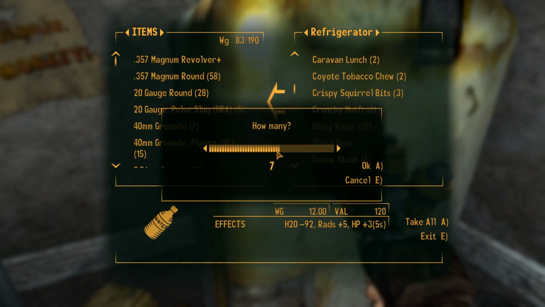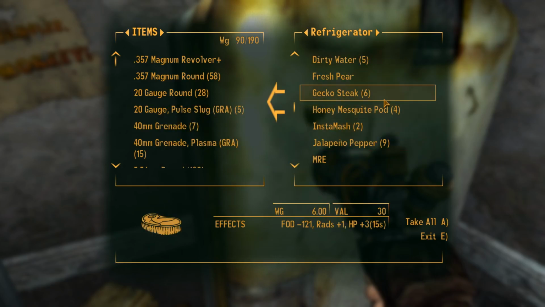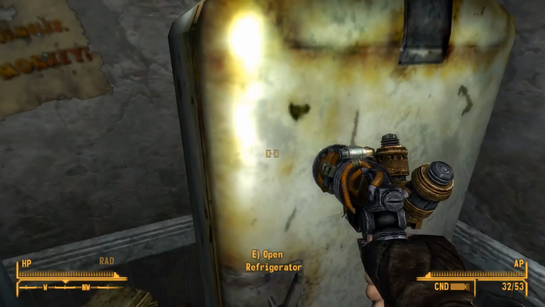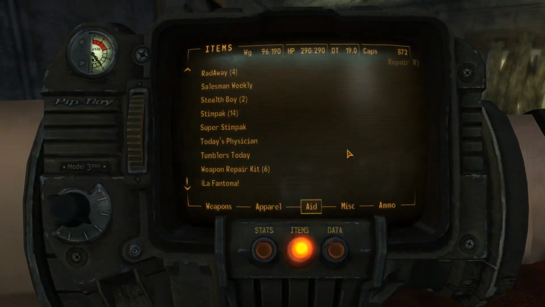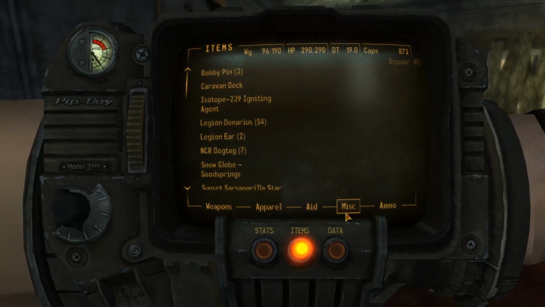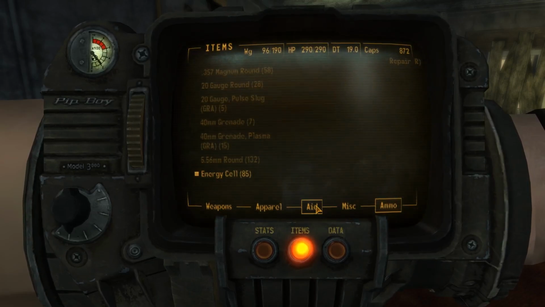Dirty water. Take 7 of them. Gecko steak. Let's take all those. And there we go. And then it's like, damn, we good. I don't think we really need. Think about what we got for miscellaneous. We got all the ammos we're gonna need.